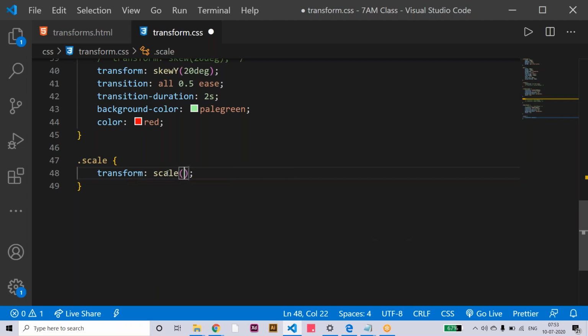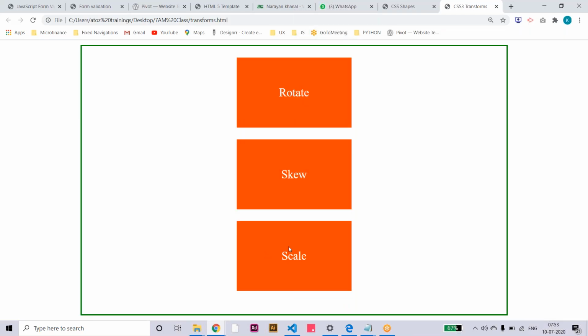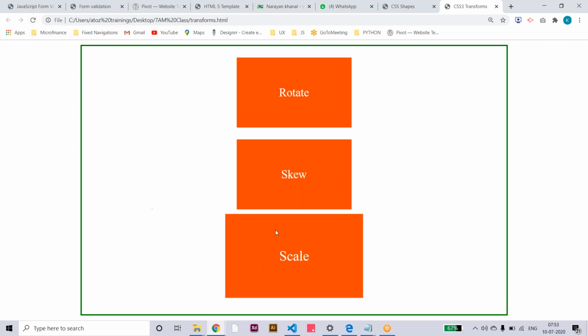Here you can say transform scale, like for example 1.2. 1.2 means 120% scale. Now it is 100% only, whatever width value and height value, that is 100%, and apply the scale 1.2, it's increasing about 20%.